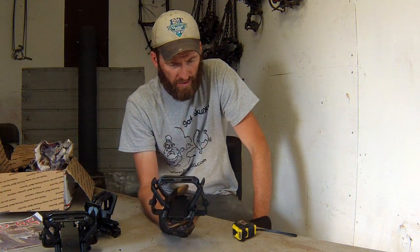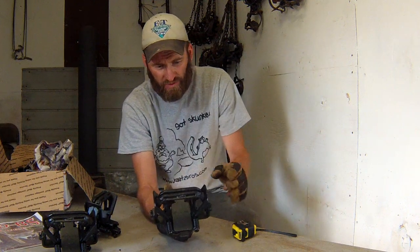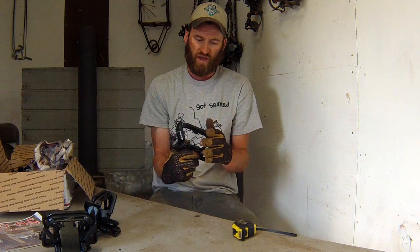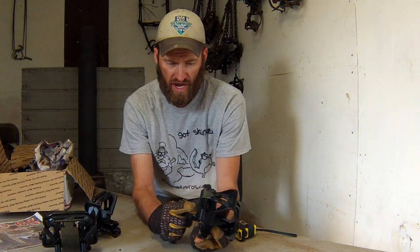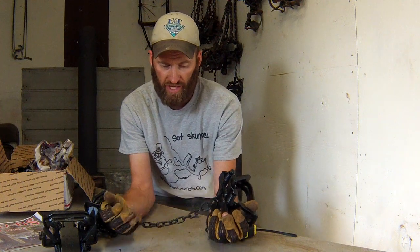That causes much better lockup — when an animal is in, they're in, and it makes it a really strong trap. Even with a two-coil it doesn't need very strong springs to hold even the largest animals. It also allows that smaller jaw spread while still having a big, beefy trap that catches high on the foot and is very effective. The trap also has a D-ring already welded to the center of the base plate, meeting our state's requirement that the trap be mounted to the center third of the base plate. Our traps also have to have three swivels.